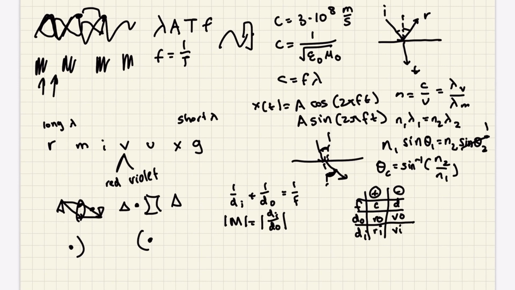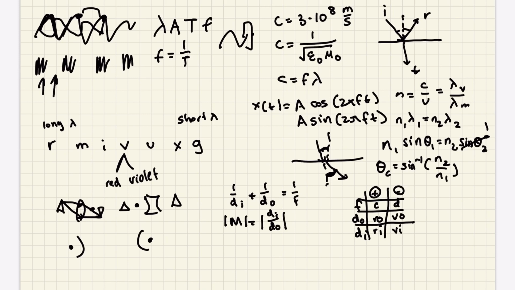And this is basically important when you're dealing with word problems about this. If you get something like the focal length is -2 when you use one of these equations, you're going to be like, oh, so it's going to be diverging because a negative focal length means diverging. Similarly, if you get an image distance that's 5 instead of -5, it's going to be a real image instead of a virtual image. So that's the hard part. Most of it is done. We're just going to get into one more thing.